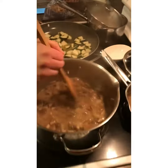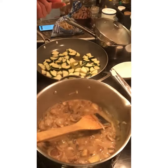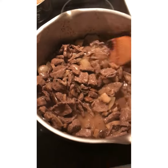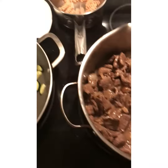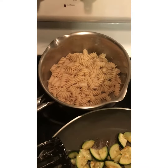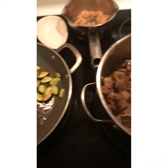Zucchini, pasta going. And then once this cooks a little more, I'm going to throw the beef back in here. All right, say see you in a bit. All right, then we're just gonna mix it all together. We got the steak and the mushrooms and onions all cooked together, and we're gonna put that on top of the pasta with a side of zucchini. So a quick, easy meal for tonight.